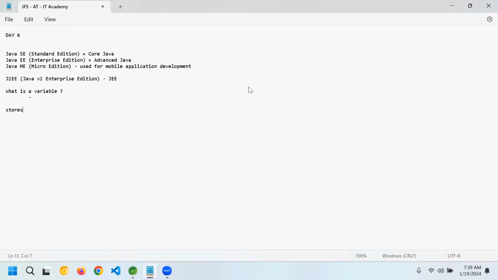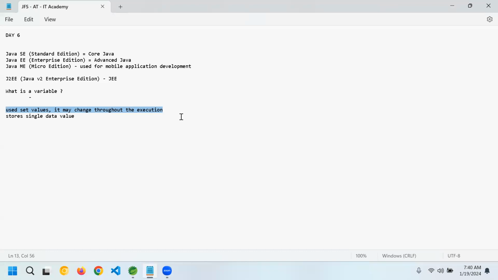I'm writing here, stores single data value. And Nishal told user set values, it may change throughout the execution. Is it correct, Nishal? This is what you told, right? Yes. Okay, perfect. So guys, both are correct actually. But the second one is a little tricky. See, the first one is user set values. It may change throughout an execution. As the name suggests, variable, it may vary.